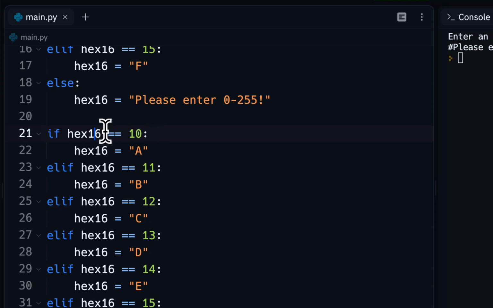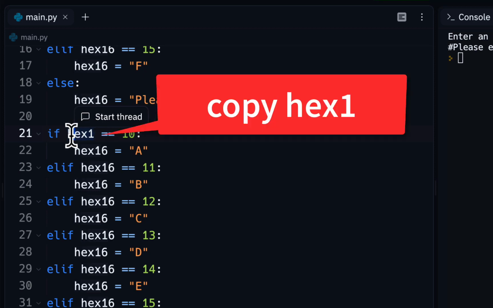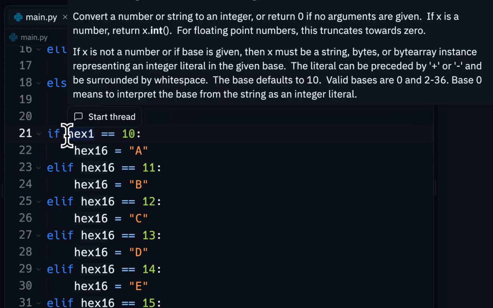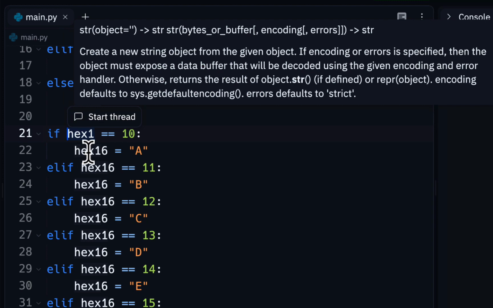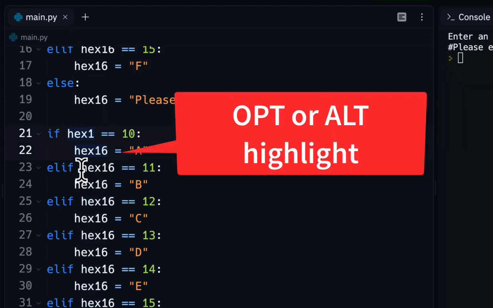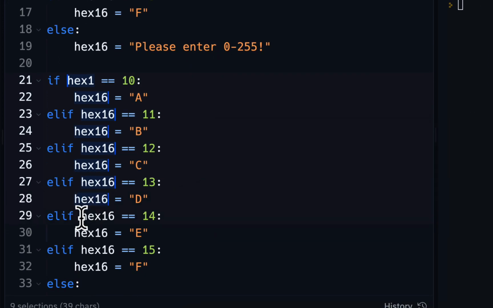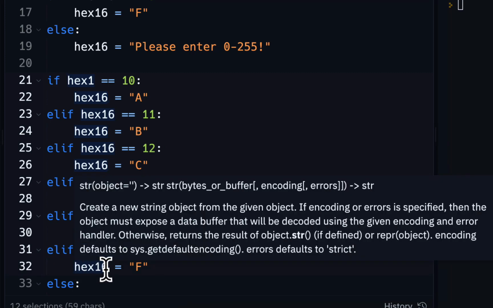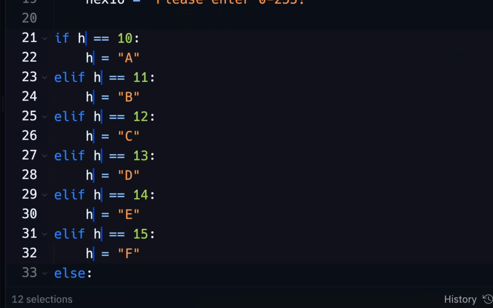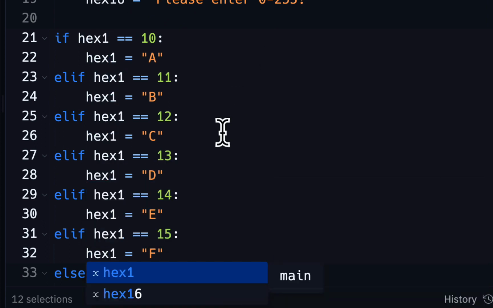But another thing you can do is if you change this to 1, that'll be hex 1, and I copy this. I could highlight this and copy it. I'll do Command C. You could do Control C. And then if you hold Option and highlight that, you could use Option or Alt. On Windows, you would use Alt. And you could highlight all of these and do multiple highlights. Now, on Windows, Alt isn't working. Maybe Control will work. But for me, it's Option. And I'm assuming on Windows it would be Alt. But that way I'm highlighting all of those, and then I could just type hex 1. I could change them all at one shot. And that's one way to do it.